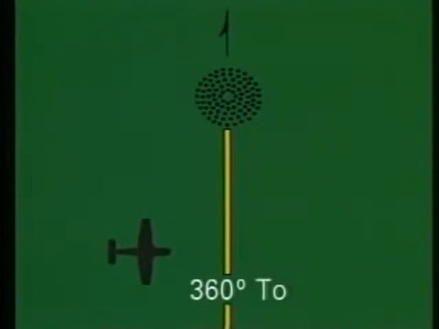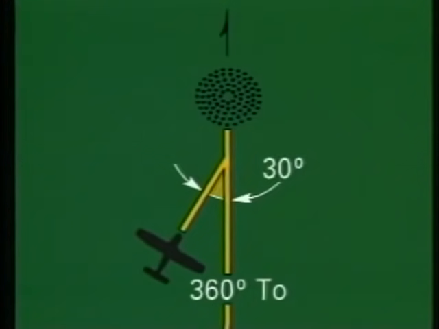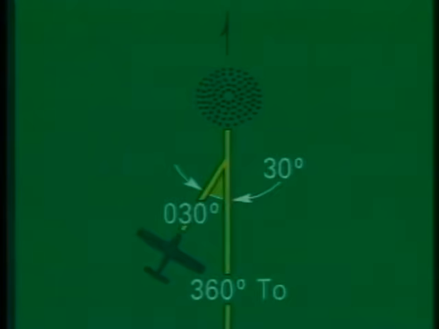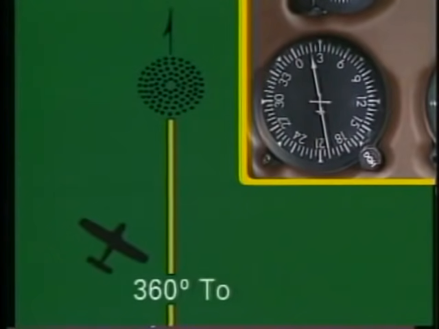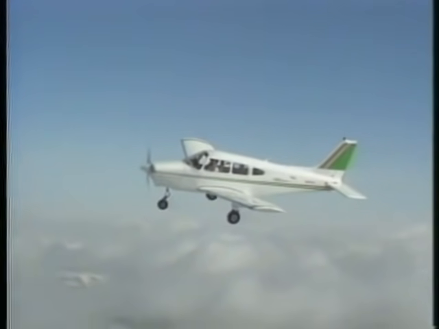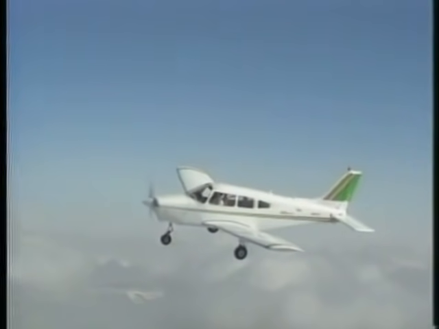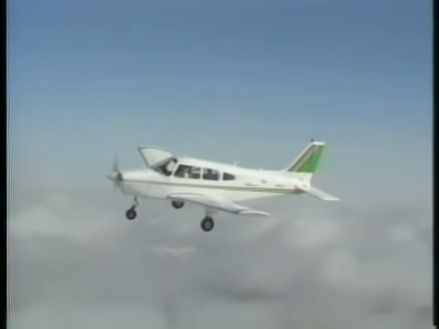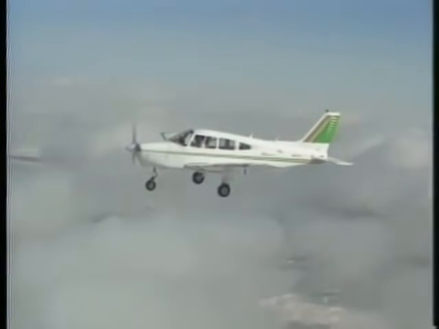Rather than use a 90-degree angle, you decide to turn left and intercept the bearing at 30 degrees. Your heading in this case is 030 degrees. By setting your magnetic heading under the top index, you can use the head of the bearing pointer to show your position in relation to the bearing. When it indicates 360, you have reached the bearing. In actual practice, you should begin your turn just before you intercept the bearing. This reduces the possibility of overshooting the desired course.